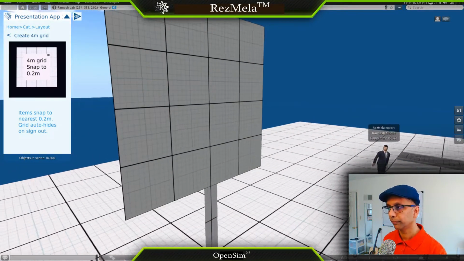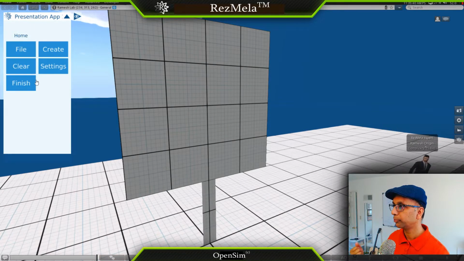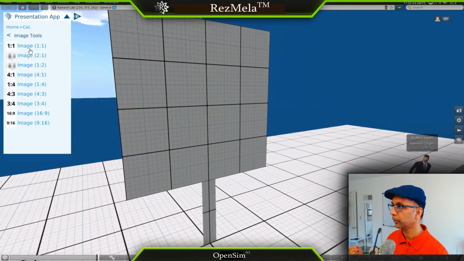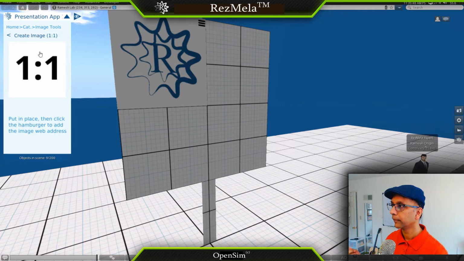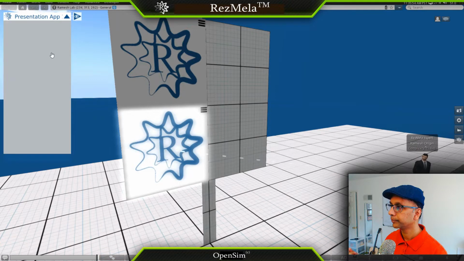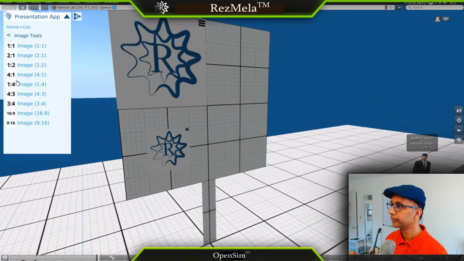What's the need for a vertical grid? Well, maybe you want to place pictures. So I would maybe place a picture here, and maybe I'm going to place smaller ones around that.